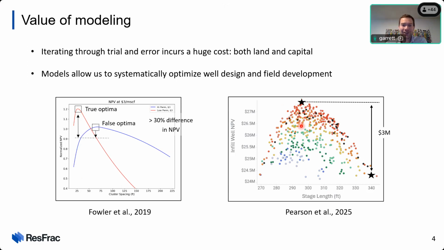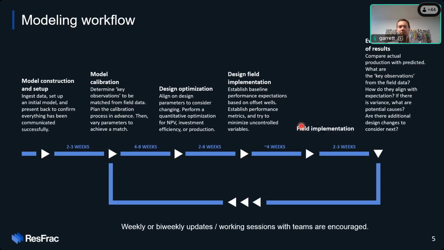It all hinges on, can we trust the model? How do we make a robust model? And in the abstract, I pulled out the quote that we're all familiar with, which is all models are wrong, but some are useful. And so that comes to the model calibration and modeling workflow. How do we trust these models? How do we gain confidence in the models and make sure that we're asking the right questions?